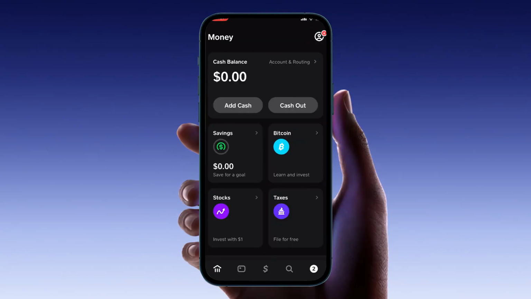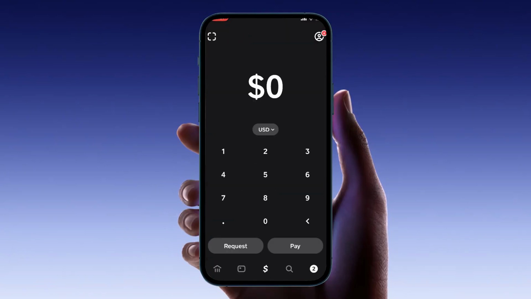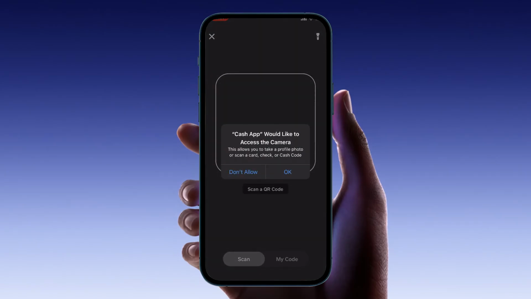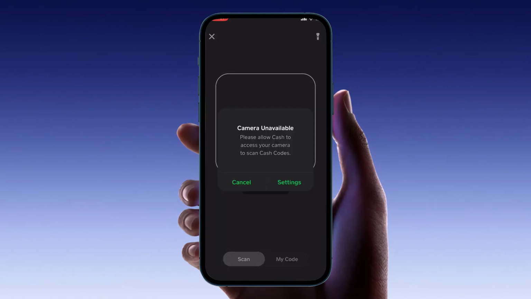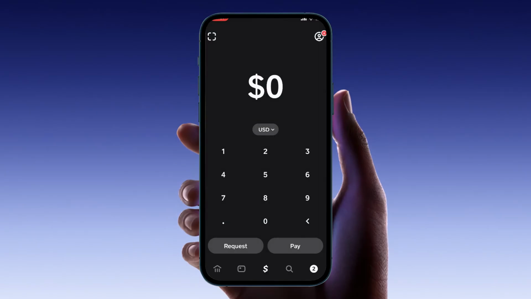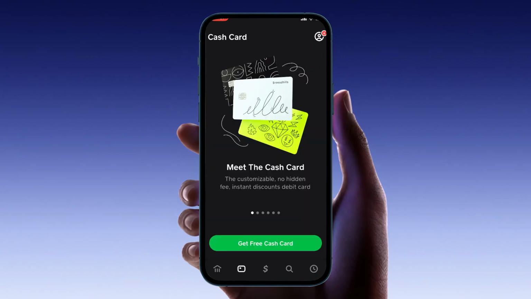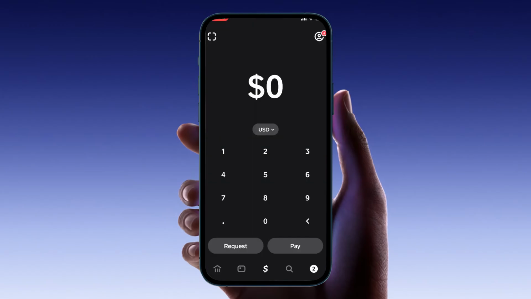If you want to spend money directly without ever touching a bank account, order the free Cash App card. It's a Visa debit card connected to your Cash App balance. You can use it online, in stores, or even withdraw cash at ATMs. Every purchase simply pulls from your Cash App balance instead of a linked bank. That's how you can manage your money completely within Cash App.